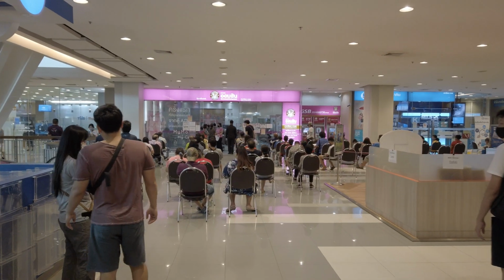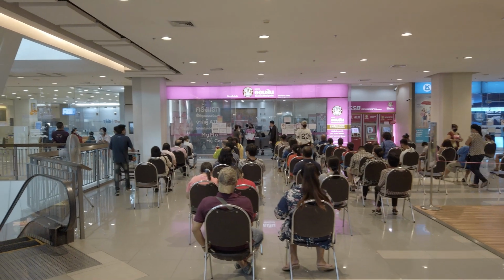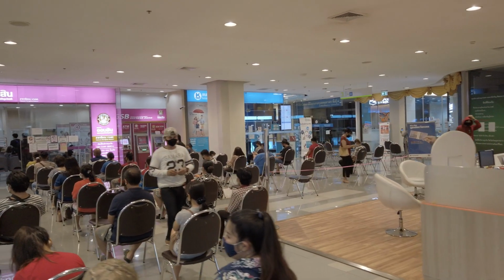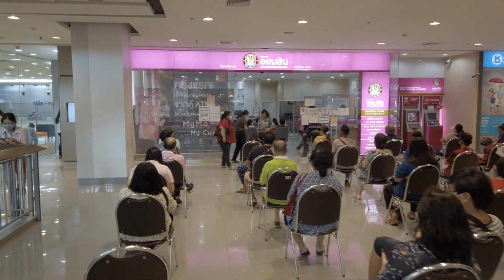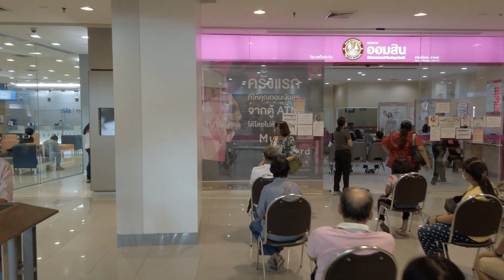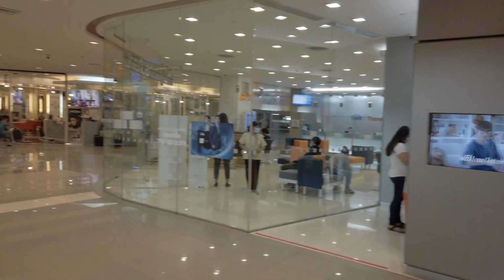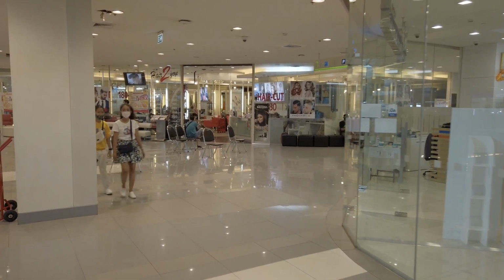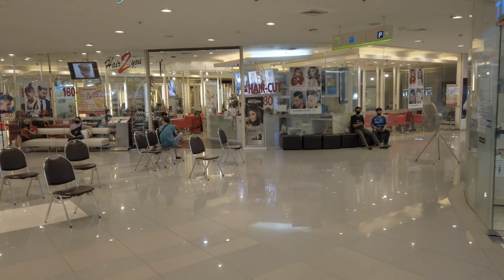Yeah, this is more of what I was saying, all these outdoor lobby areas. These are just banks. In Thailand, they normally have a particular floor, usually upstairs, where they have all the banking. So this is basically the new lobby for the bank. All the seats are outside, so I guess you're not packed together in a smaller closed space. To be fair, we're indoors whether you're through those doors or outside of them. We're still inside the mall. So I'm not sure how much that helps, but maybe it helps somewhat to spread people out a little bit.